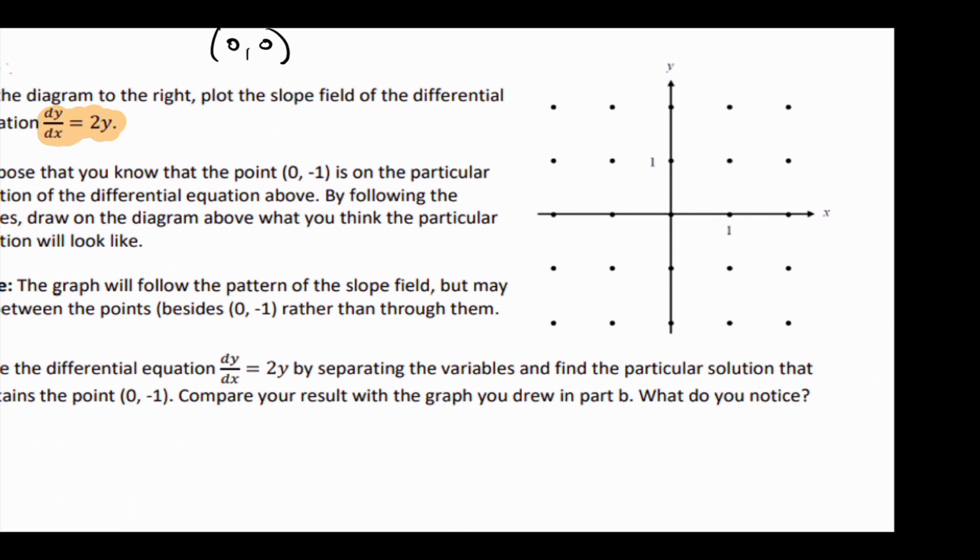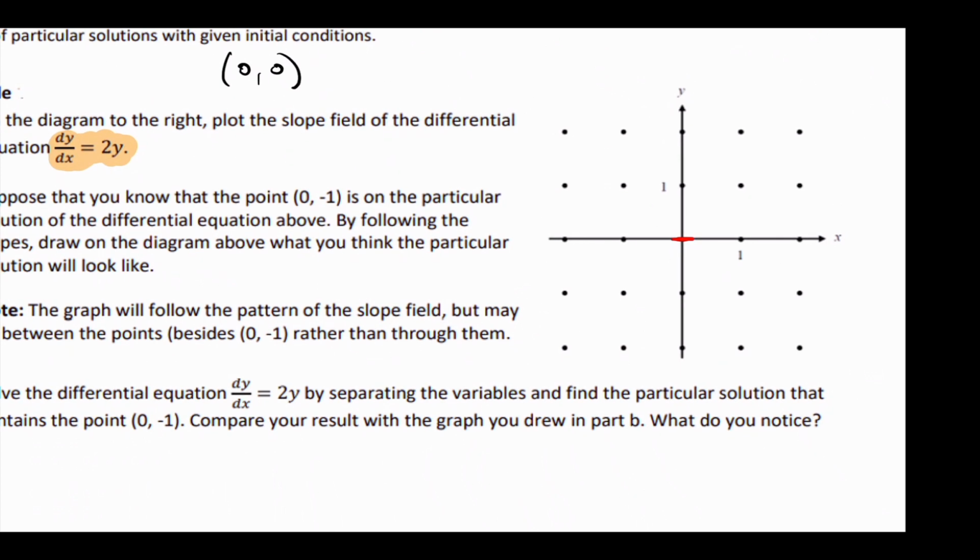How do we draw a slope of 0? What does a slope of 0 look like? A straight line, but which direction? Because it could be like this. What specifically does a 0 slope look like? A horizontal line, right? So what we're going to do on the field is draw a little segment of that, like a little dash, horizontal because it has a 0 slope.